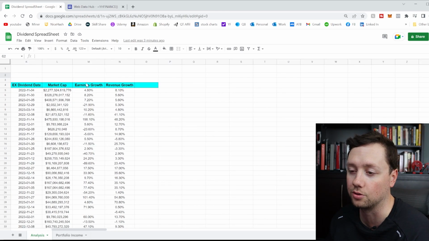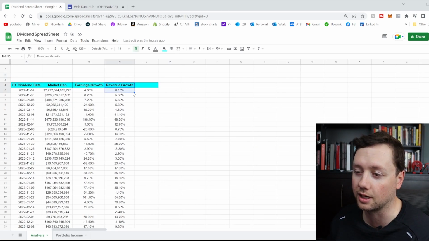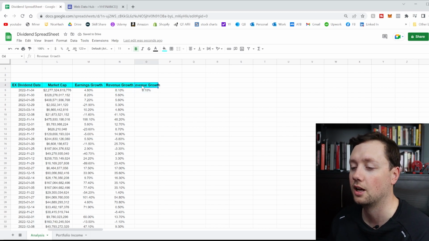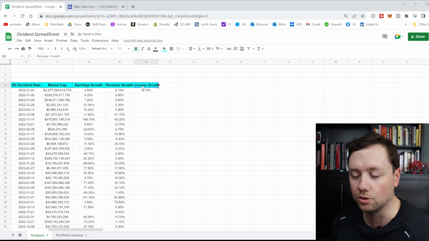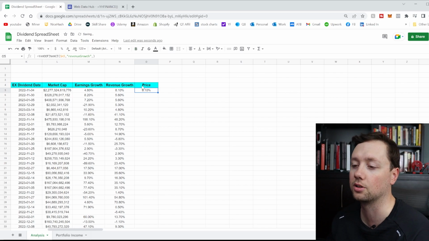You can also add on new columns here. I'll show you exactly how to do that. You just take the first two top rows here and extend it over, and then insert whatever you want to look up. So for us, let's just say it is current price here. Let's say that's what we are looking for.